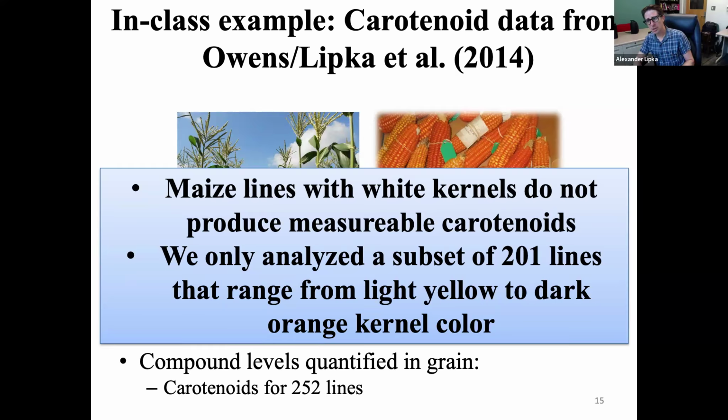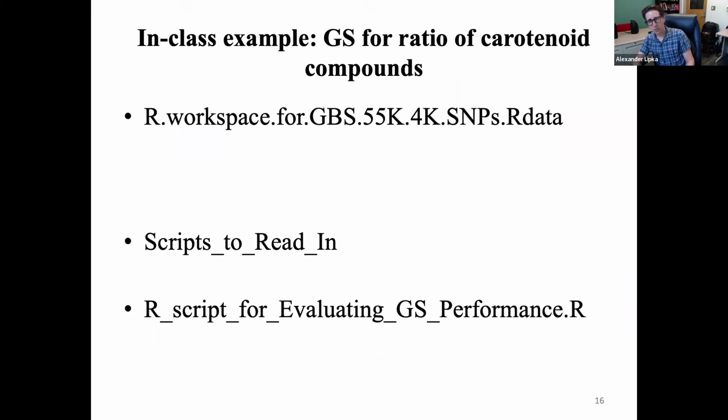On Monday, somebody asked, what is the minimum sample size for a GWAS or genomic selection? This is the smallest I've ever worked with, 201. And I believe for some particular traits, we even had like 195. We were able to get away with such a small sample size because the genetic architecture of carotenoids is relatively simple. You have a small number of large-ish effect genes controlling these traits. For other traits, definitely use a larger sample size.